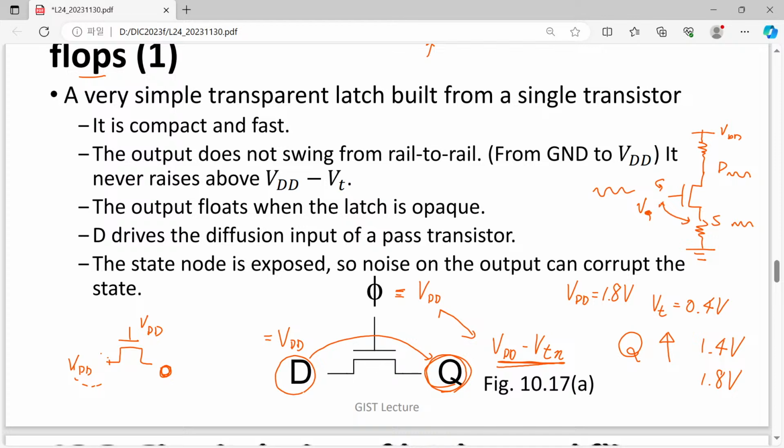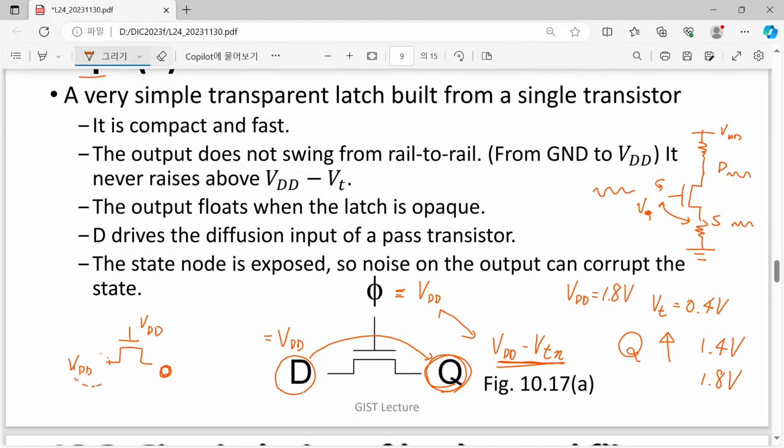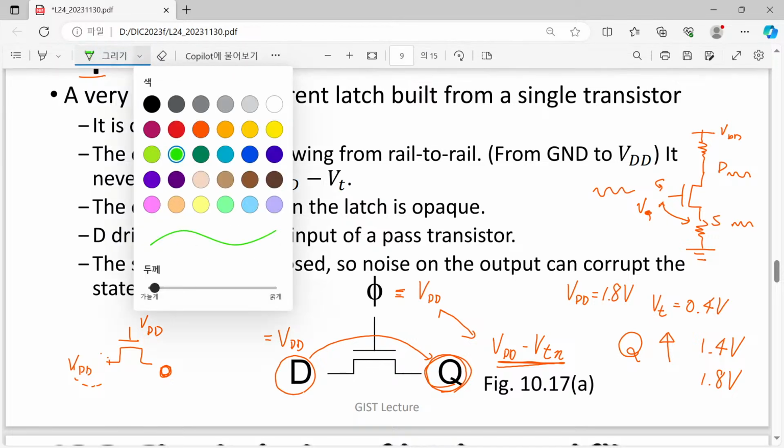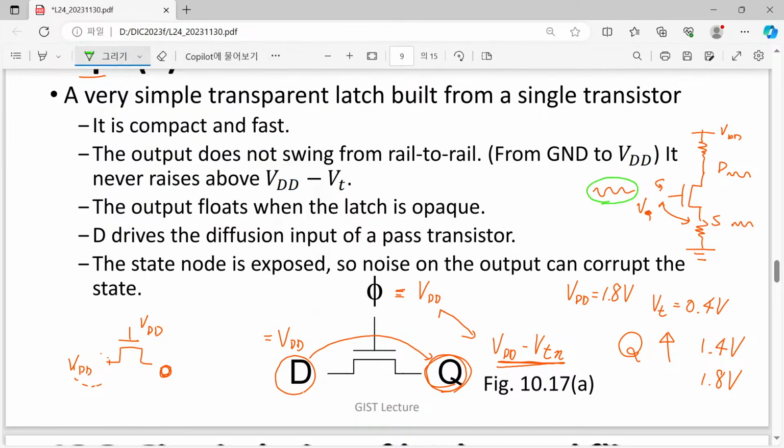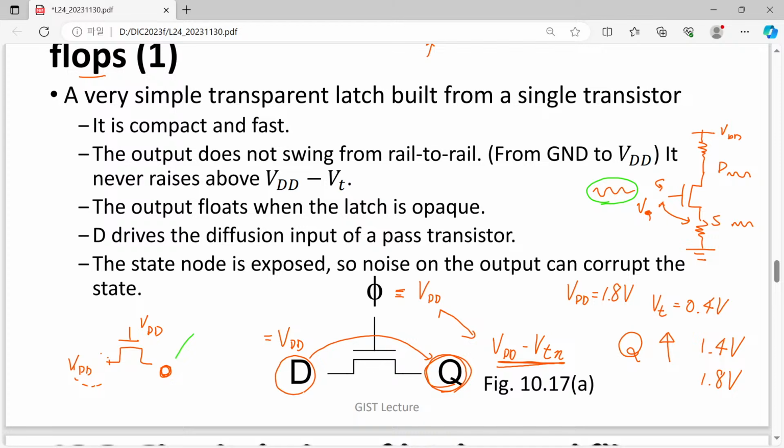Maybe you are confused with this concept. Please note that when we say so, this is related with small signal. Actually, when I say which one is source and drain, it is determined by the total voltage applied to these two terminals. In this case, always the source voltage is lower than the drain voltage. Therefore, the role of source and drain is first fixed by the DC bias condition.